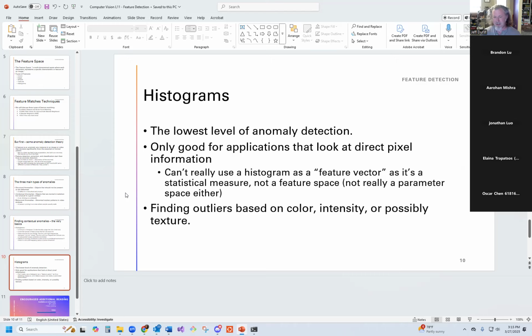But it helps show how the image as a whole, in and of itself, is the context, and you want to find the normal of the image and then find things that aren't within that normal range. But like I said, with noisy images, images with a lot of color, images with a lot of stuff in them, you can't really make a good histogram of a normal distribution because there's just too much stuff in the image. It washes everything out into, I don't really know what a normal is, so I'm just going to flag stuff at random as the algorithm runs.